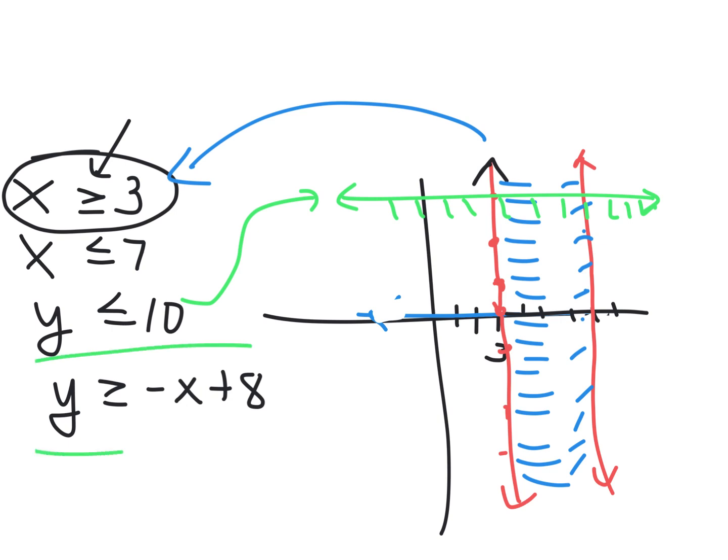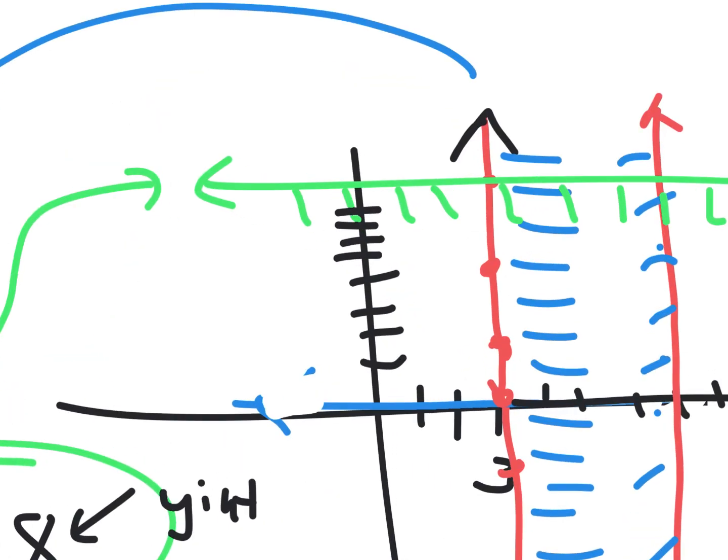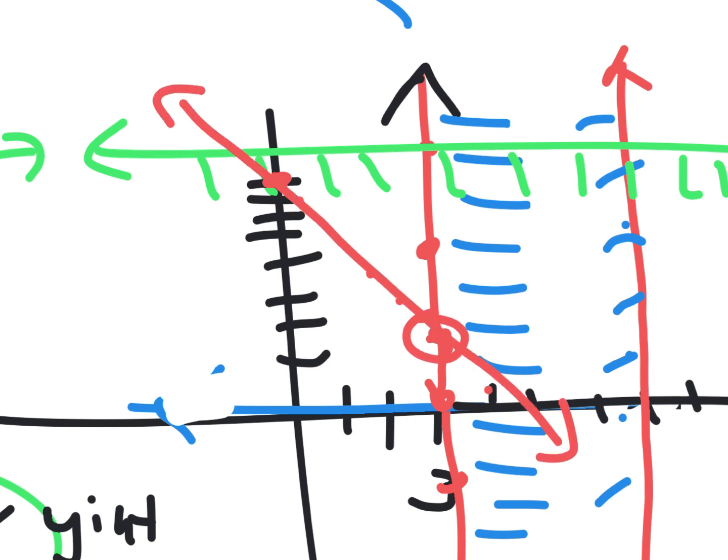But wait, this last one, it has a negative slope. How do you do negative slopes again? Well, they just don't go up from left to right. They go down from left to right. And this has a y-intercept of 8. And it has a -1 slope. So I go through here. Goes down 1 over 1, down 1 over 1. It's kind of like that. I'm not exactly sure where it hits here, but that's going to be a big deal.